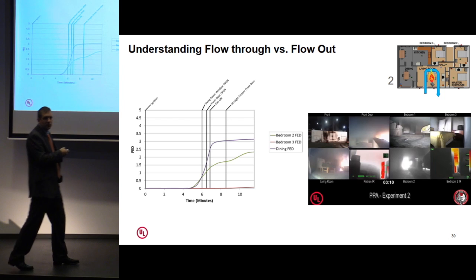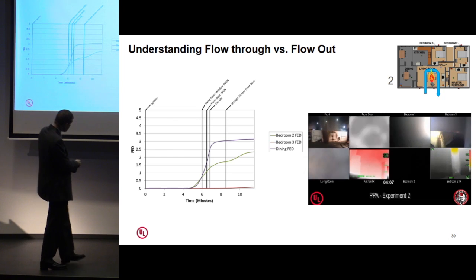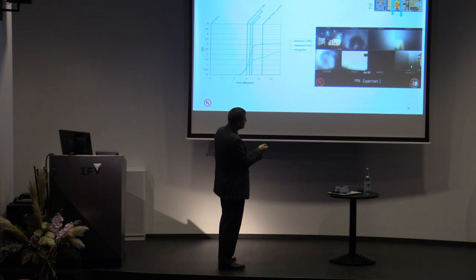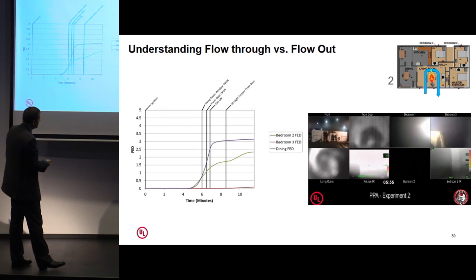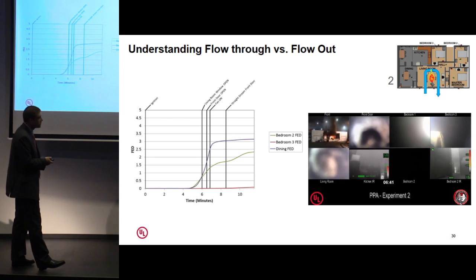Could we play the video in the bottom right? Okay. So if we look, this view here is looking down the hallway. So it's a camera in this wall looking down the hallway, and it can see into the back of the living room. As our fire grows, we end up with a ventilation limited fire. You can tell that by the amount of smoke that was coming out of the front decreases and our temperatures decrease. So if I look at this opening here, this is looking right down that hallway into this space right here. When I open that window, I expect I'm adding oxygen, I'm going to increase the size of the fire. So we go ahead and open that window and we allow some oxygen in, and as we're looking at that view, we increase and we start to see more temperature in there as we'd expect.